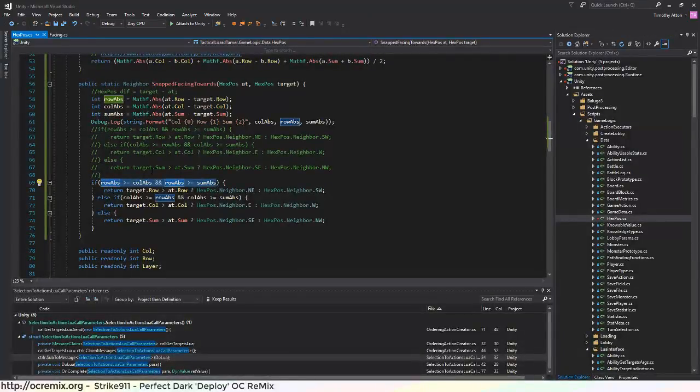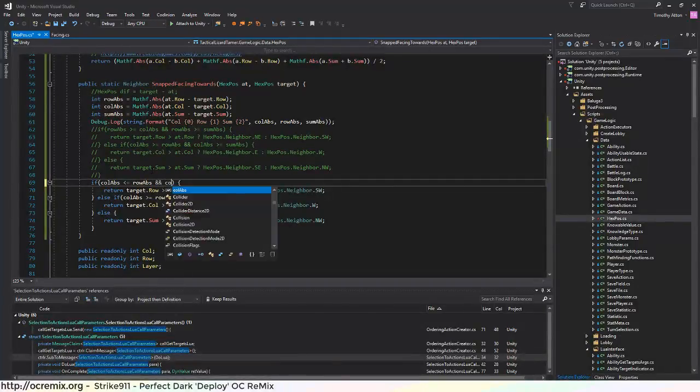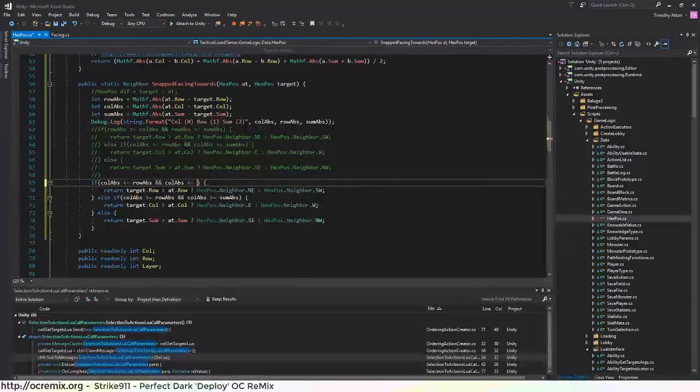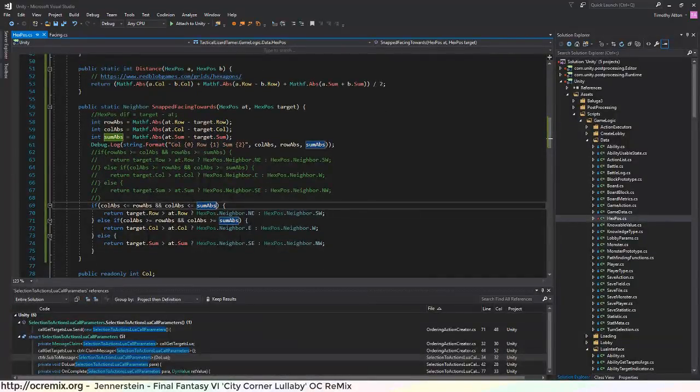So if the column is less than or equal to the row and less than or equal to the sum, I think that for some values this won't give a really great answer, but I think it'll work for all the neighbors. I'll just copy this.